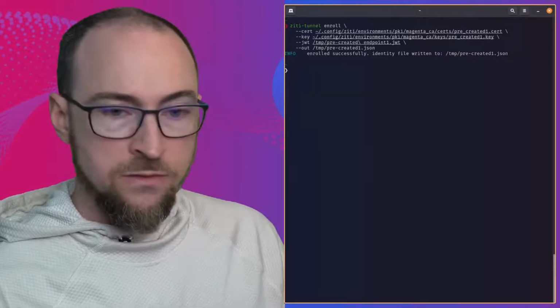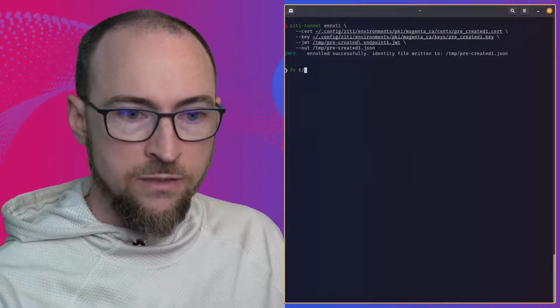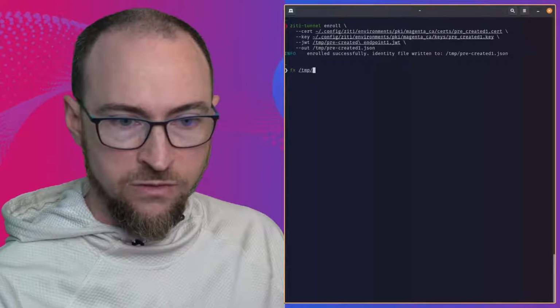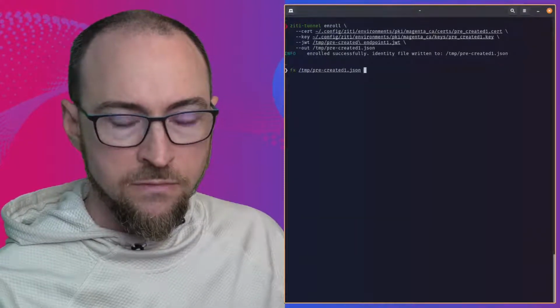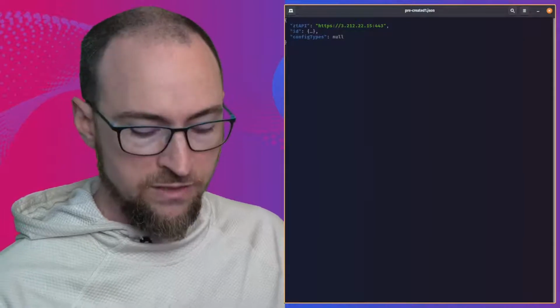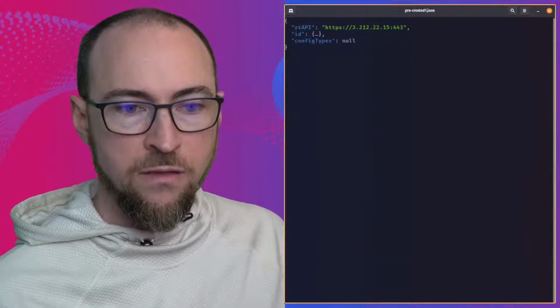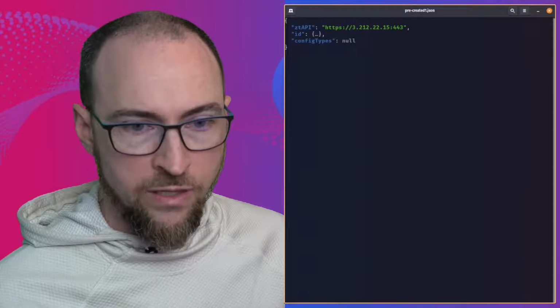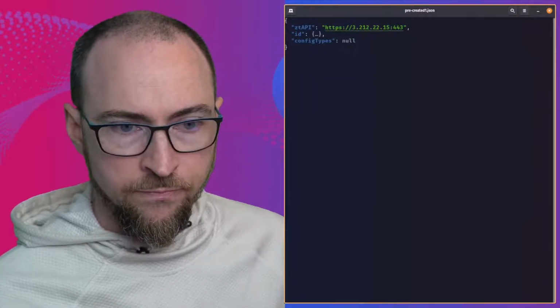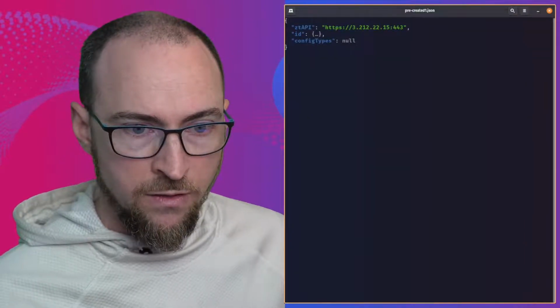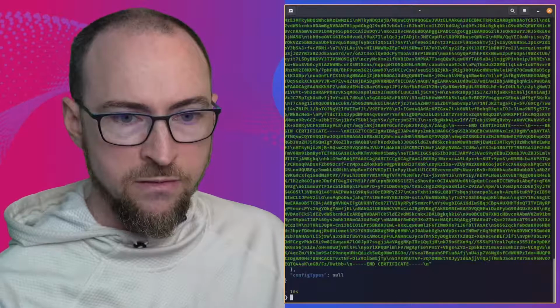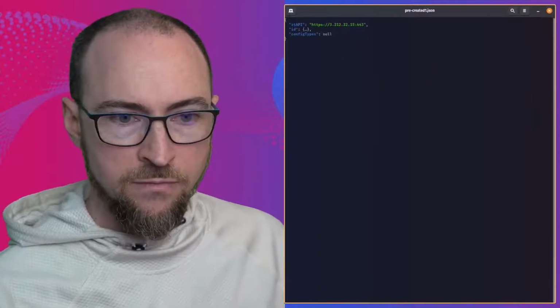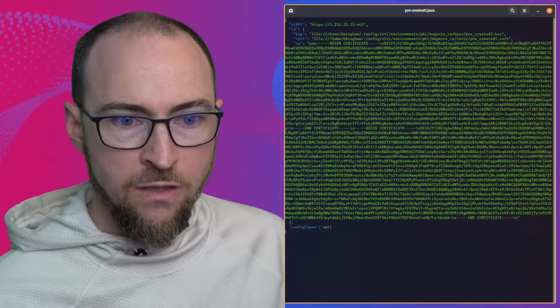Great. So let's take a look at what is in the resulting identity file. What we can see here is that we have a URL to the controller, and then we have some file paths in here. Make this a little easier to see.